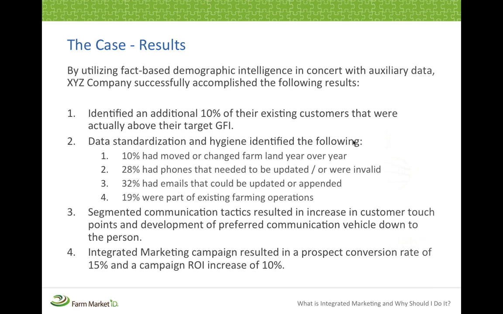In other words, people were either being treated as prospects and actually were part of an existing farming operation, or individuals were being listed independently of each other and were actually rolled into an existing farming operation in the database. The segmented communication tactics resulted in an increase in customer touchpoints and development of a preferred communication vehicle down to the person.